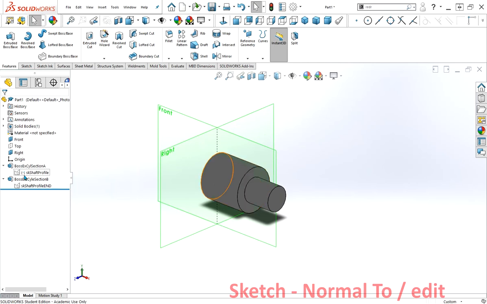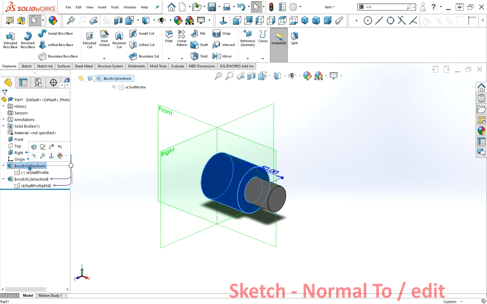So we're building up a list here in the feature design tree. If I want to go back and change this section here, press Escape. I can either select it like that, or press Escape again to clear it, or I can try and select it here. It doesn't always work because you might pick up some other feature. So this is where the tree comes in handy.